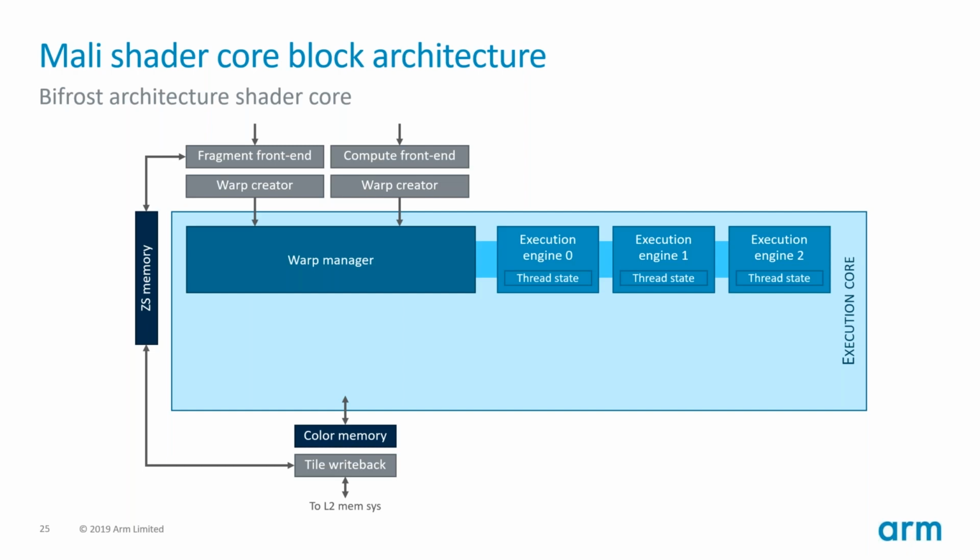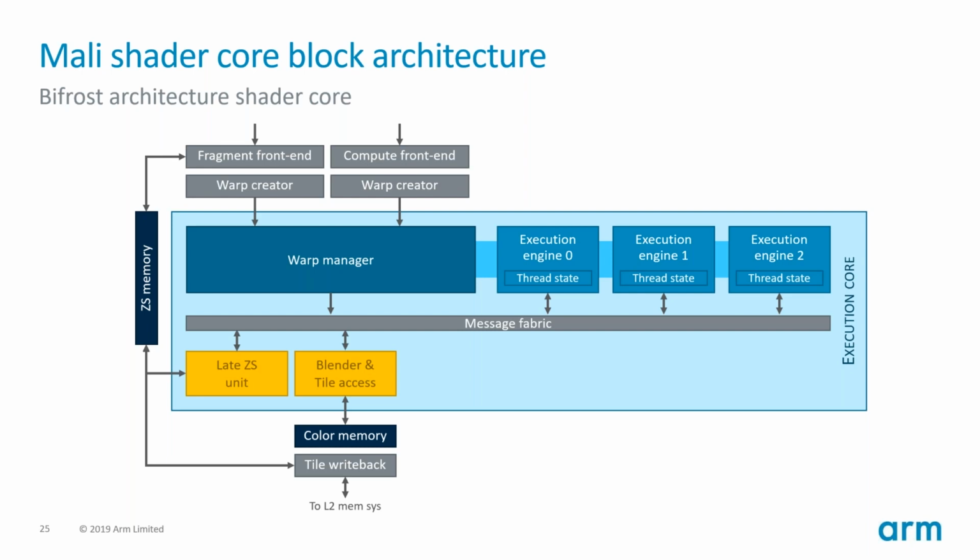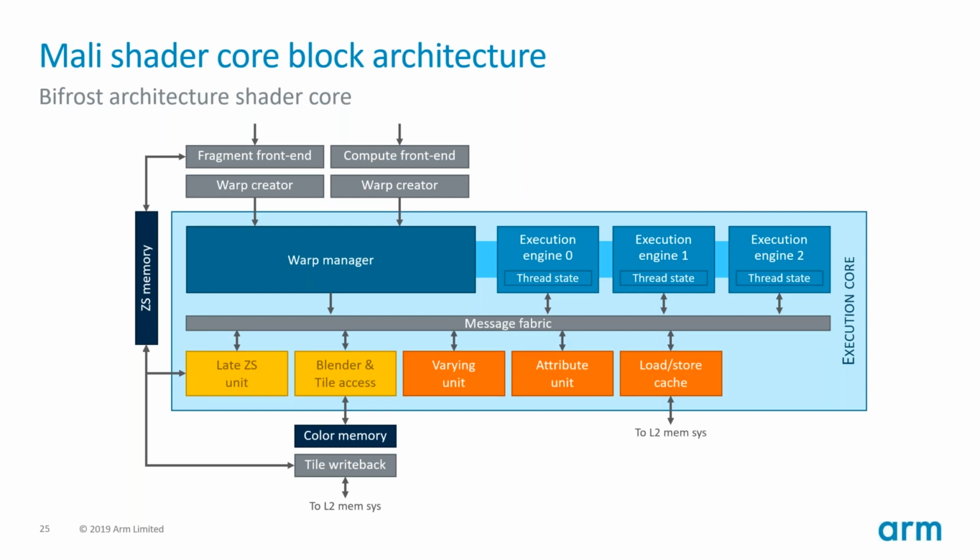There are multiple generations of Mali core. This particular diagram focuses on the more recent Bifrost architecture, which is currently shipping in the latest phones. We have one or more execution engines. These run shader programs and contain the arithmetic units that say do floating point multiply adds and so on. And on the back end of this, we have a number of fixed function units which are responsible for processing more complex operations which are backed by fixed function hardware.